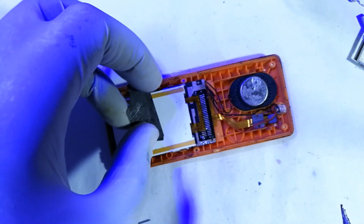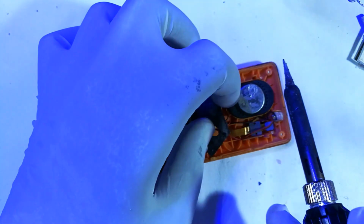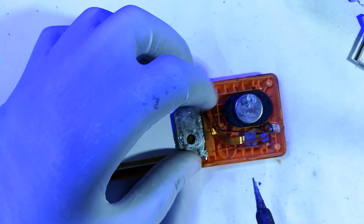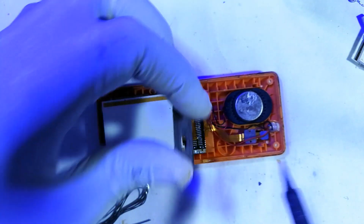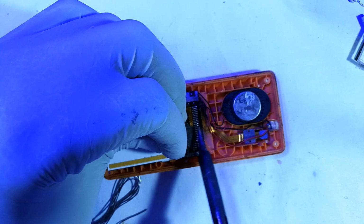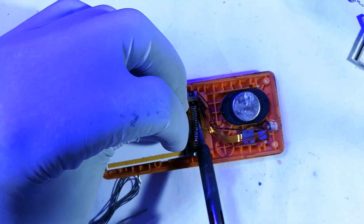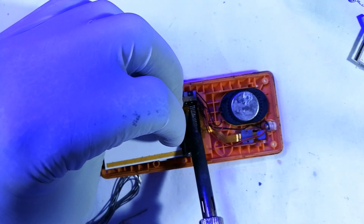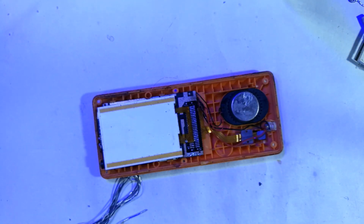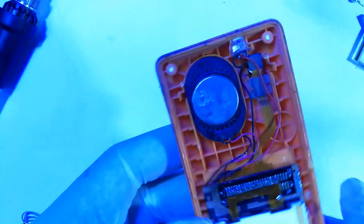Okay, we're about there. Out of curiosity, I wonder whether I removed the battery. Okay, now this is a very short process, but I'm trying to just be thorough, but you get the idea. So that's it, and that's done. So next thing is to test it, see if it lights up on its own.